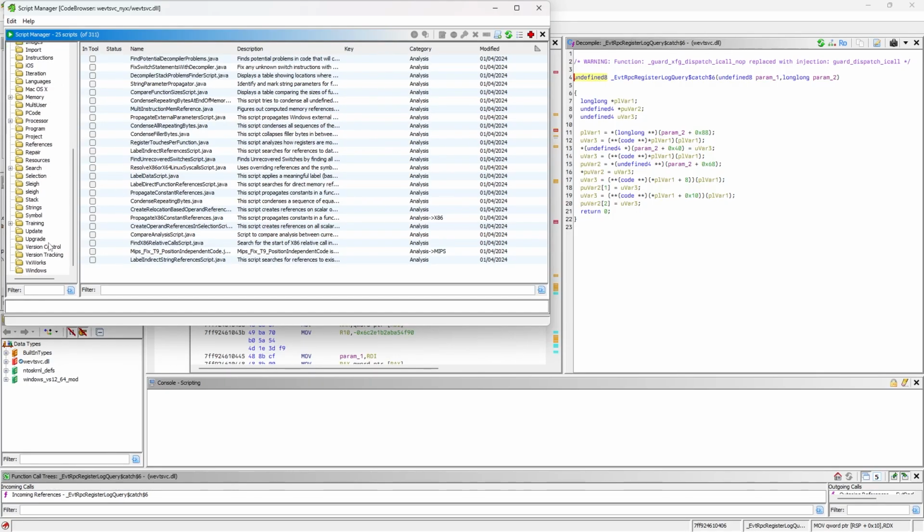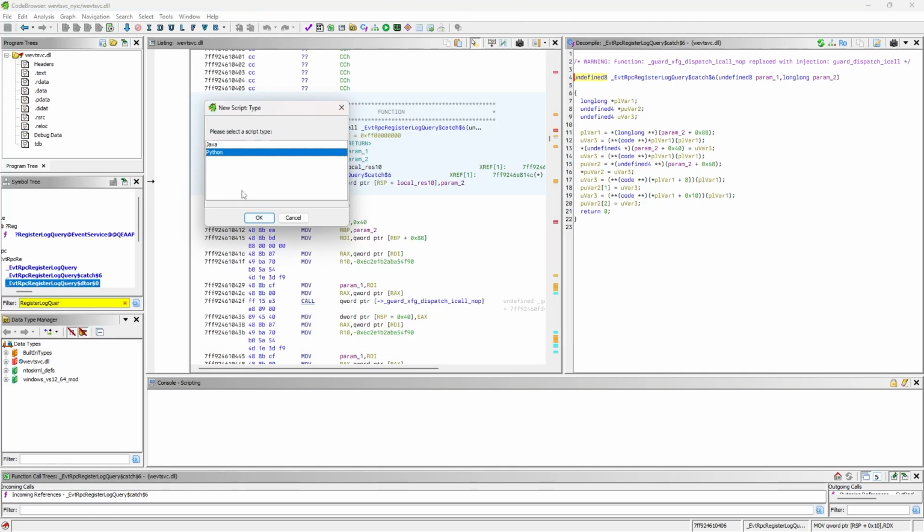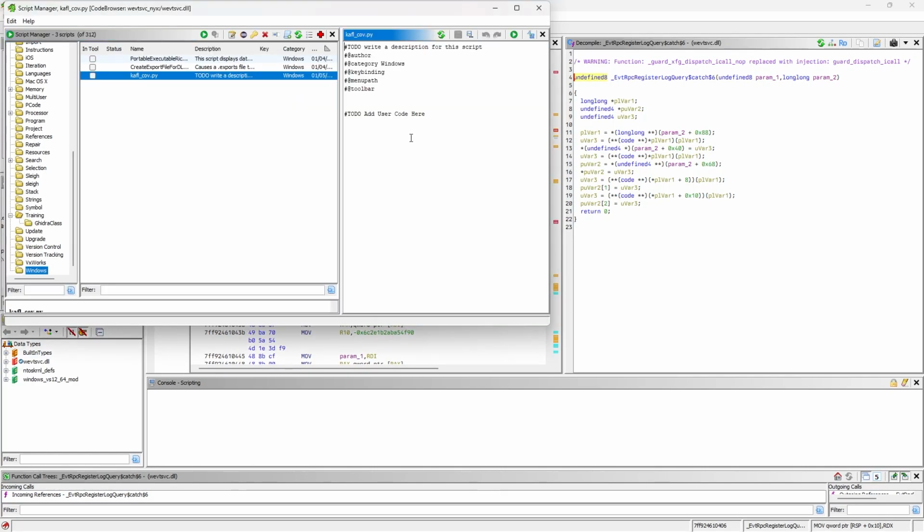Don't know where I put it. By the way, it doesn't matter. You just create a Python script, call it whatever you want, new_script.py, kafl12.py, or whatever. It's here.